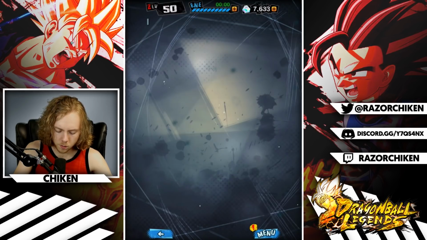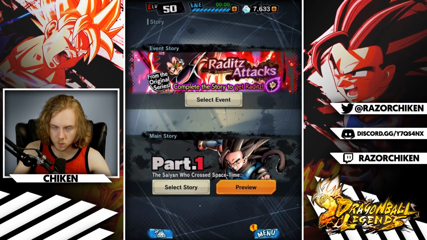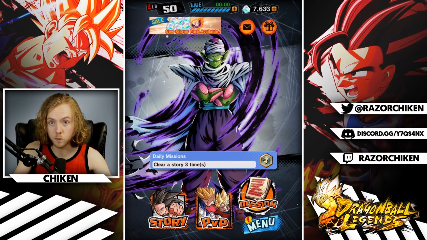So, really solid options all around. If nothing else, get Pan leveled up and ready for those situations where you're going up against a red element team in an event that's ridiculously OP, and you just want some really, really solid blue units. But that's pretty much it for this one, guys.